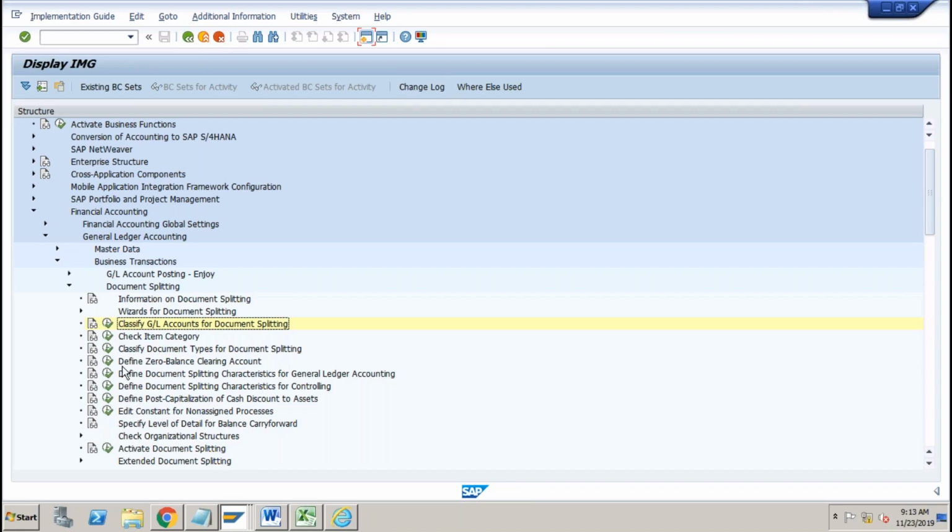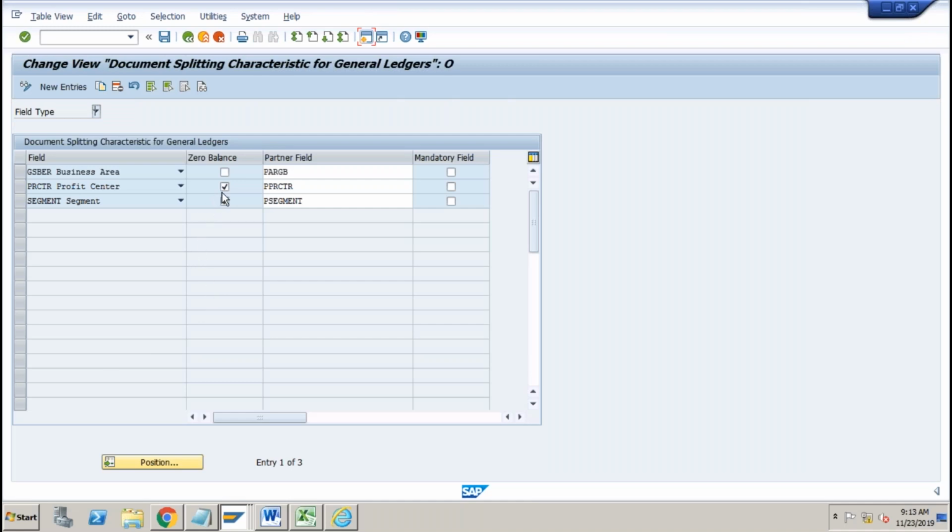So if you go here in classify document types, document type is not a problem. Let's first see what are the categories. So profit center is active. You can see zero balance is active, and you can see mandatory field is not ticked here.